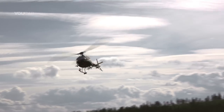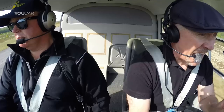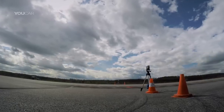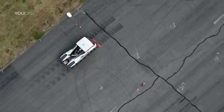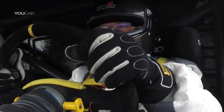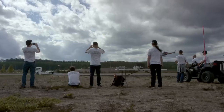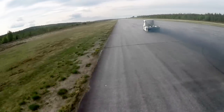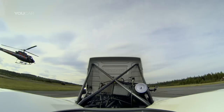We're ready for the first run, starting in 10, 9, 8, 7. All Boye has to do is drive like fury to the end of the track, stop, turn around and come back again — and if it all goes to plan, we'll have a new world speed record. Three, two, one, go! And there he goes — look at the power. He's really moving down the track, accelerating like a bullet.